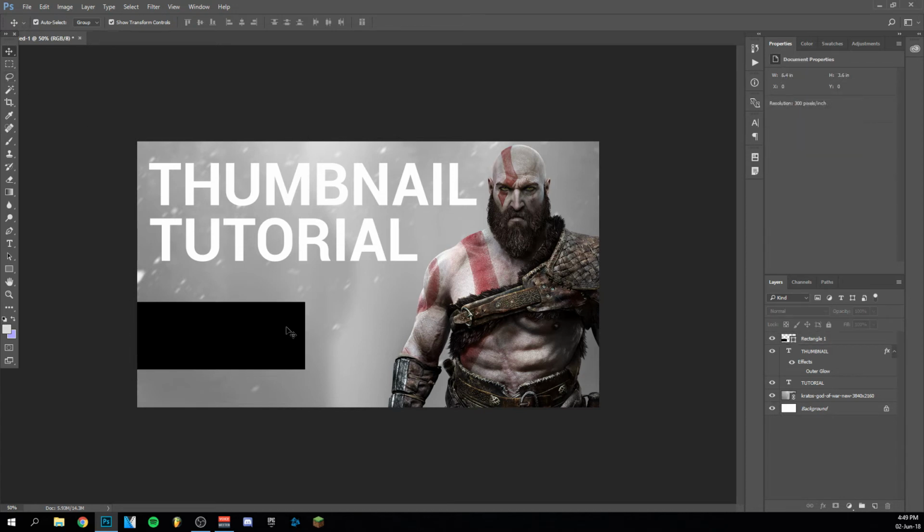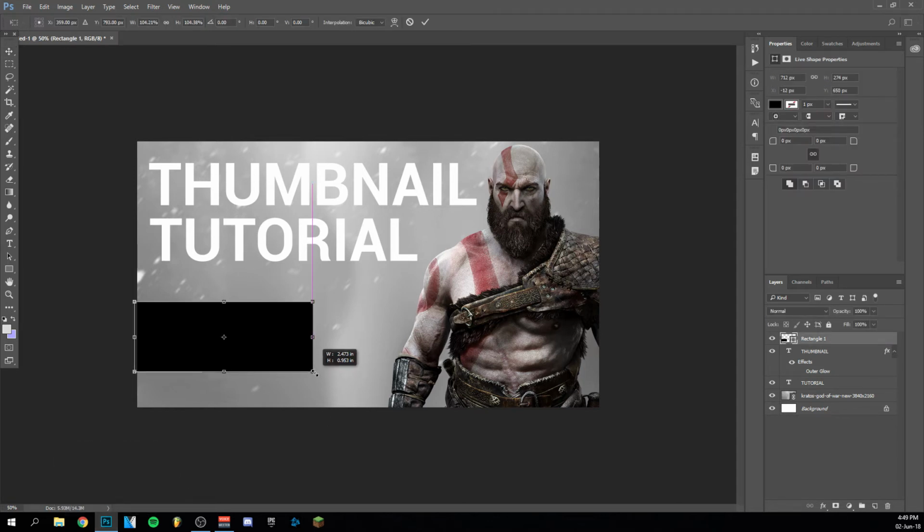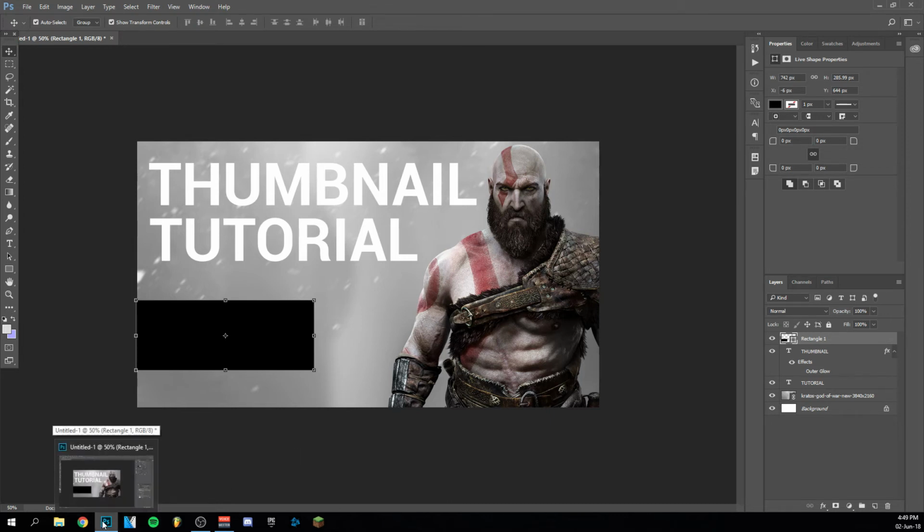This should be good. Let's see, from distance, that's fine. Yes, I like it actually. Make it a little bit bigger like this, I guess. There we go. Be sure it's still in the middle between these two and this here, the border and the text. So that should be fine. Let's see, yeah, that's more than fine, it's okay.